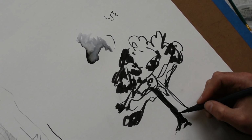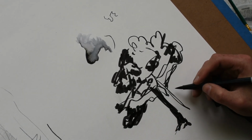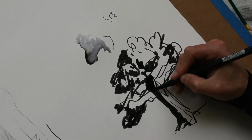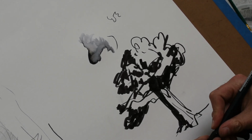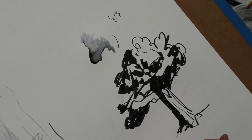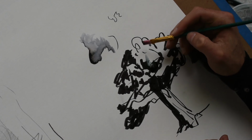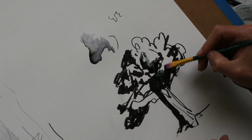When you're drawing these trees, you also want to give some sense of where they're at, which I'll do in a minute on this one with the Tombow. Okay, so real quick, I just got a general sense of light and shade. It's darker underneath here. Okay, then I'm going to take the brush and start to try and create the middle values. Okay, give it some gradients and things.